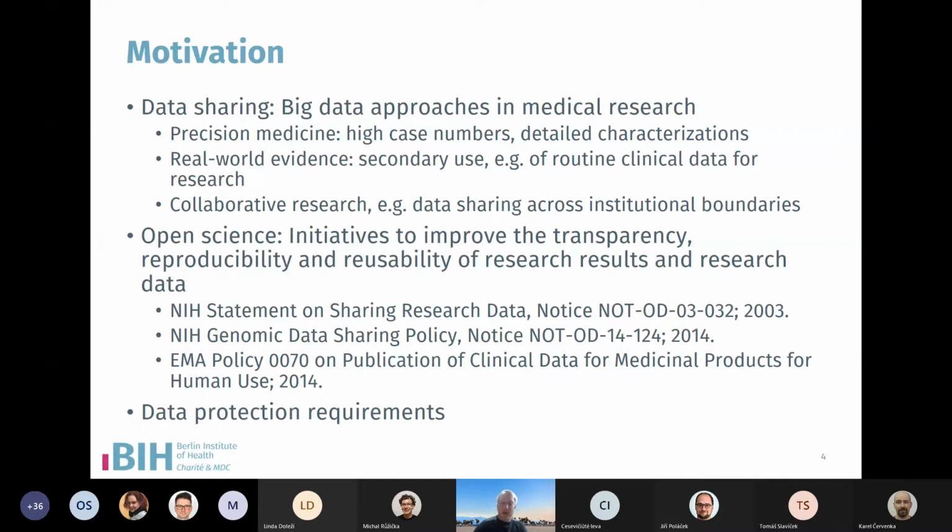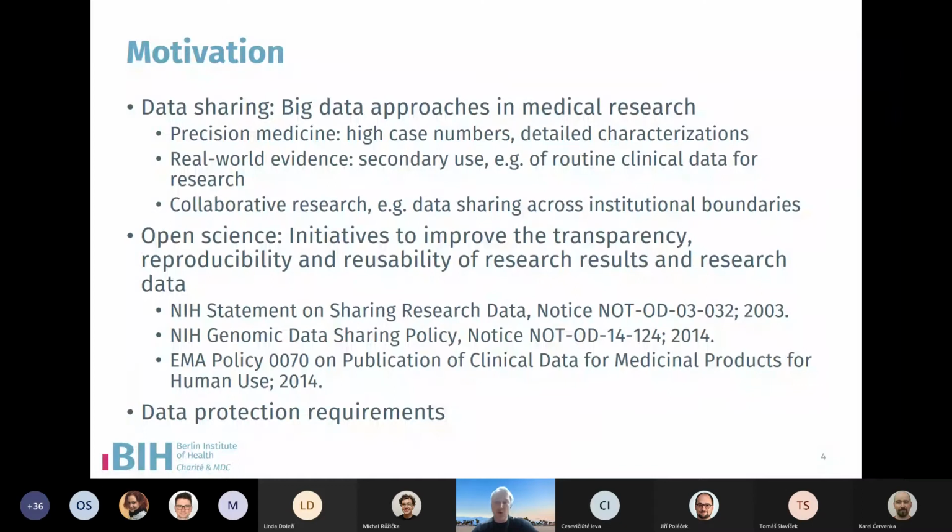In medicine, there are quite a lot of initiatives, also ongoing for almost 10 years now, that aim at sharing data across different institutions within countries, but also across different countries, for example, in the European Union, to make things such as precision medicine a reality, where you really try to tailor diagnosis and therapy to the specific characterizations of individual patients or probands or citizens. And to be able to develop such methods, you basically need very large data sets and high case numbers in order to be able to carve out those detailed characterizations.